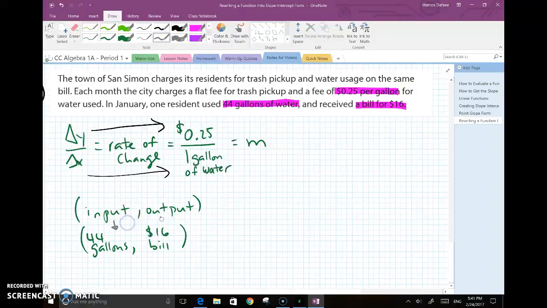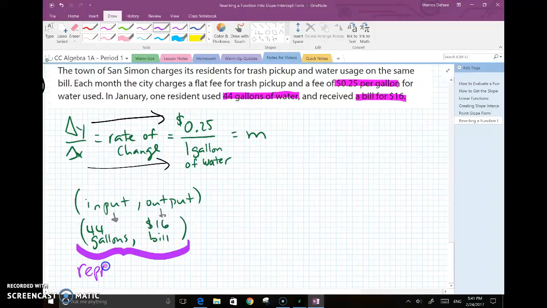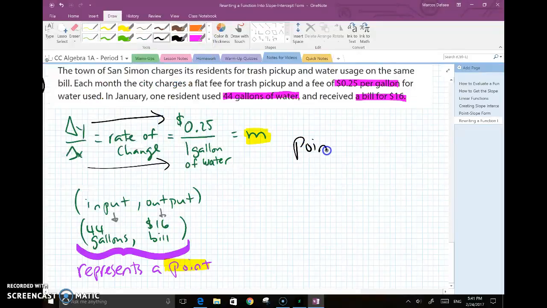And so what I do with this now is I think, well, what do I do with this information? I have a slope, and I have an ordered pair. Oh, but wait, every ordered pair creates a point. And so what this means is that I actually have what is representing a point. Represents a point. And so now if I look at what I have, what I have is a point and I have the slope. Point, point, and slope. That means this is a job for the point-slope form.